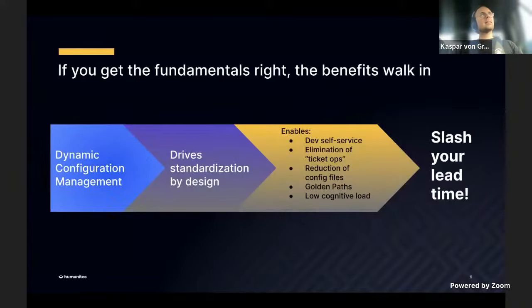Now, I think with all of those things, it comes down to getting the fundamentals right. Honestly, scrap what you're seeing here. I think the most important thing, and this will sound incredibly stupid, is to get role-based access control the right way. With a high degree or strict approach to role-based access control, you'll get high standardization. That means not everybody can change all the resources. With a low degree of RBAC, more free floating, more freestyle, you get a low degree of standardization.